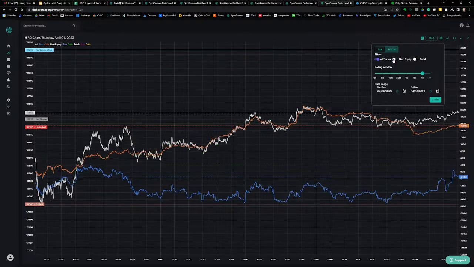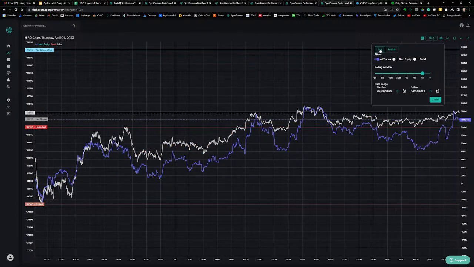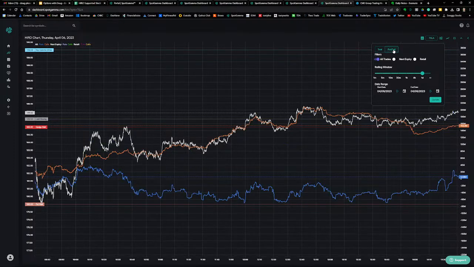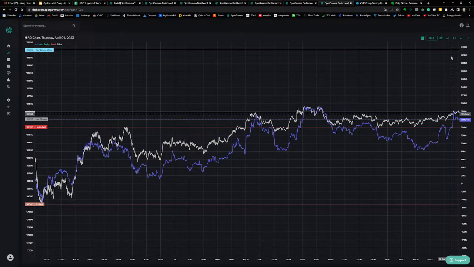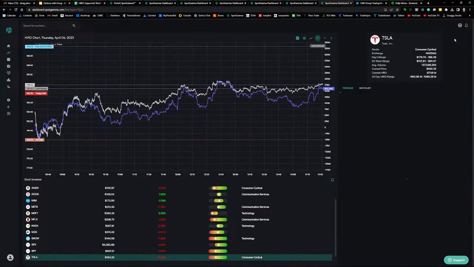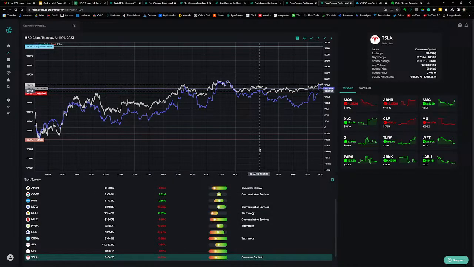All right, let's clean this up. Go to the total signal. So again, this is a case where separating out puts and calls gives a lot of clarity. All right, so that's all I have today. A lot of bullish setups. Apple, AMD, Meta, Microsoft, Nvidia, Snowflake, S&P 500, Tesla, all strong today.